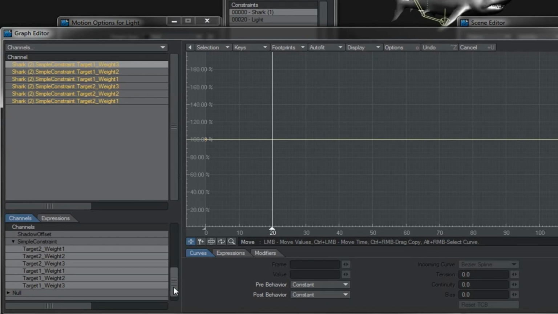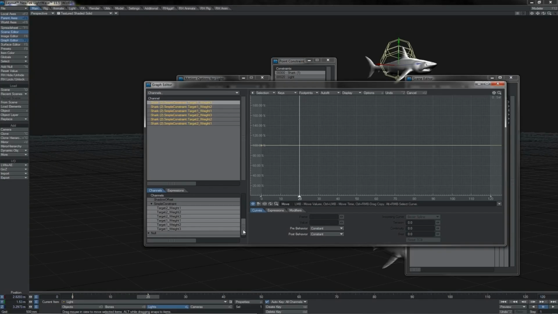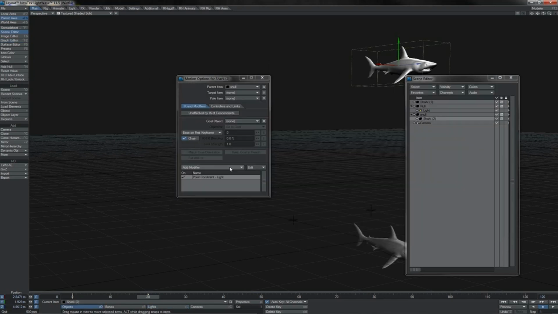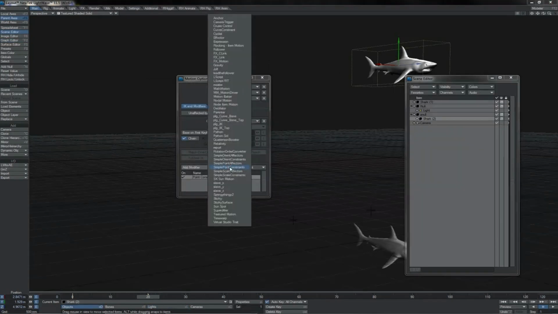Commonly you'll grab these channels when you first create the constraint if you do wish to animate their blend, and use an expression to link them to some kind of slider or the position of a null or something else, to give you a slide control that operates all of the different channels at once. So that method of operation is pretty much the same for all of them. The orient and the scale are much the same in their operation.